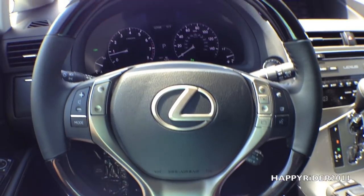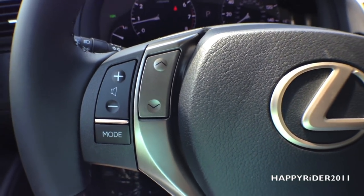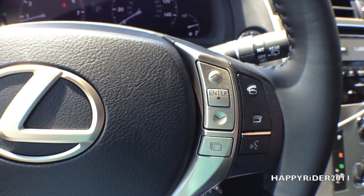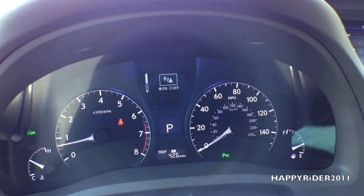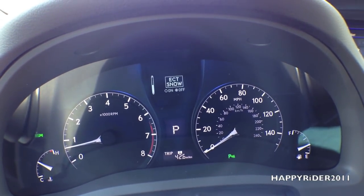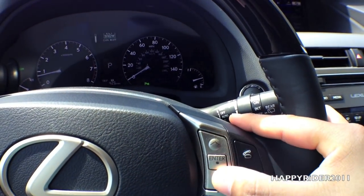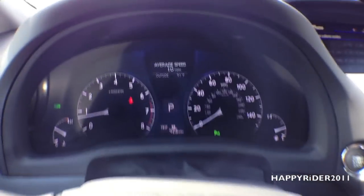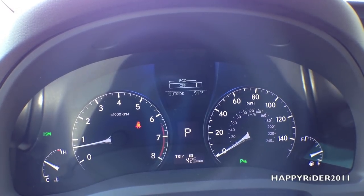Let's take a closer look at what we have on the left side of the steering wheel. Over here we have the volume up and down with different audio modes and channel control. Moving to the right, we have the telephone answering option and voice command. We also have several other options here — pressing this button gives you the option to turn the parking assist on or off, and you can use the arrow up and down to toggle it. These arrows can also display the average miles per gallon, the current miles per gallon, and eco mode on or off.